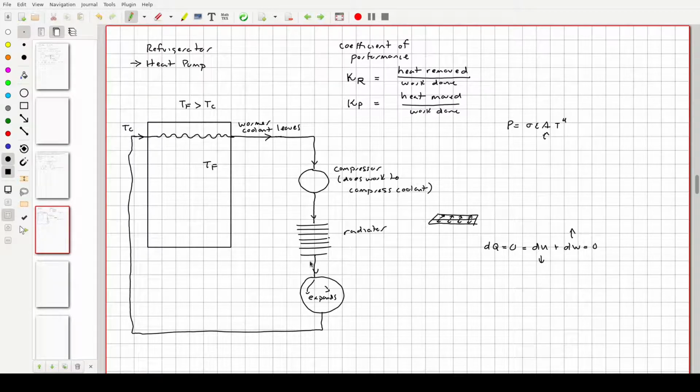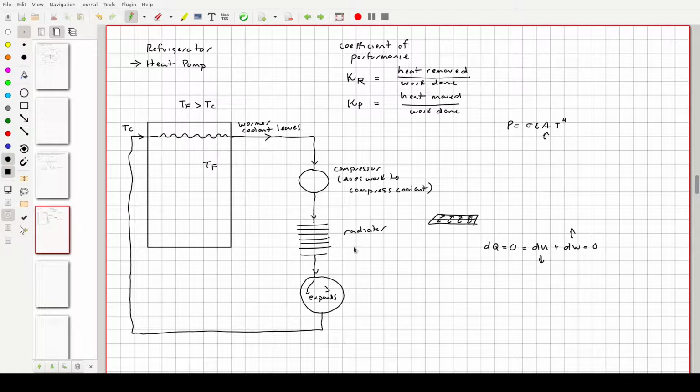For example, in your house, in your air conditioner, if you were to go outside and look at your, what do they call them? Ours is in a garage. I can't remember the name of it. It's the second stage of the air conditioner, maybe. But if you go out there and look at it, that unit has a lot of coils on the inside, and it's basically doing exactly the same thing, except there the heat is being vented outside of the house because, if you use this model, the inside of your fridge is your house. So you want to dump the heat outside of your house.